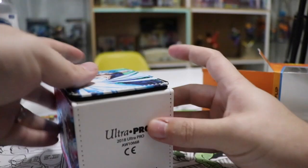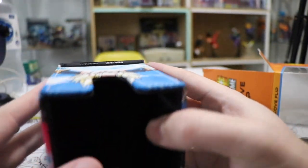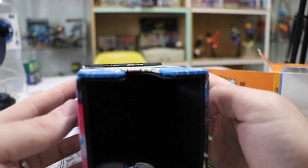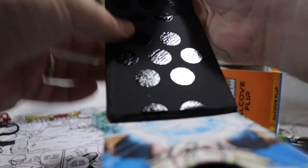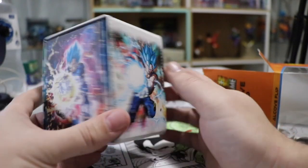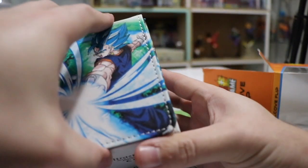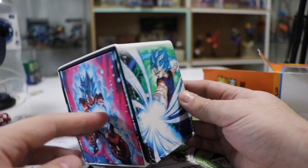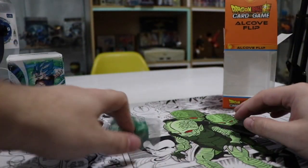Super Saiyan Vegeta in here and SSB on the outside. Not bad, honestly. It costs $50 Australian for me - you could probably find it cheaper in the US, maybe $20-$25. Pretty expensive for the quality; it seems like paper in here, might be fake leather but it's pretty crap sadly. Looks nice from afar, definitely looks nice on film, but the pictures are a bit grainy. Get it if you're into Dragon Ball Super - I'll use it, it's cool to have. I like flip boxes like this that are magnetic, much better than the other Dragon Ball Super boxes we've been getting, but it's just not incredible.